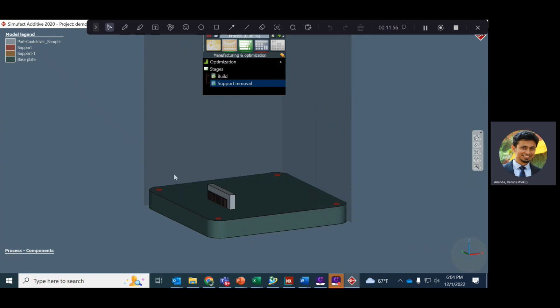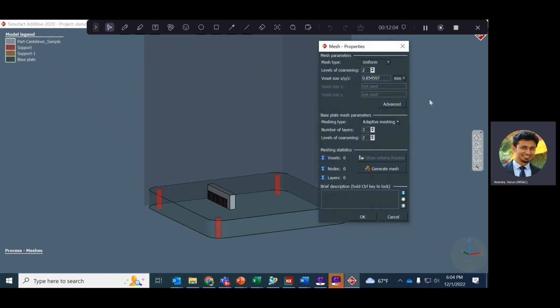Once we have defined the process parameters, then finally it's the FEA meshing size definition. The general thumb rule for Simufact simulation is that the voxel size we select should be such that there are a minimum of 2 voxels per any given minimum feature size. For example, if we have a minimum wall thickness of 0.4 mm, then we need a voxel size of 0.2 mm so that there are at least 2 voxels for a given wall thickness. That's the thumb rule we follow.